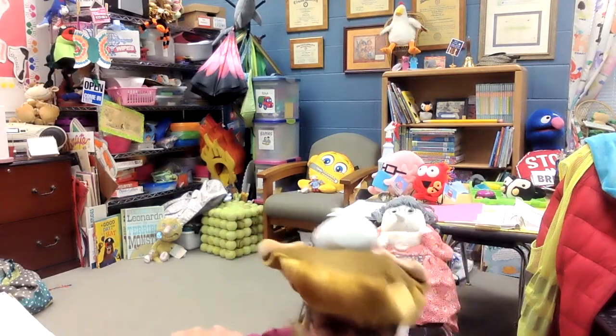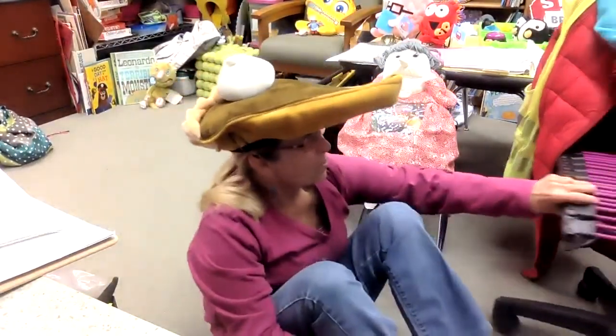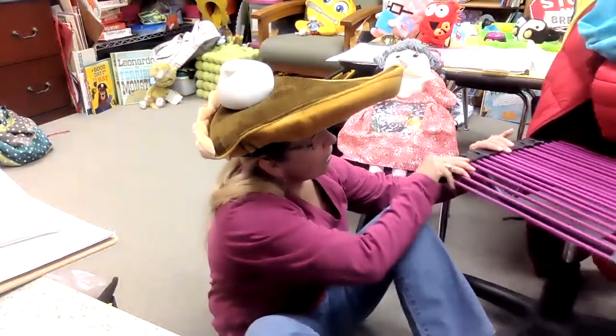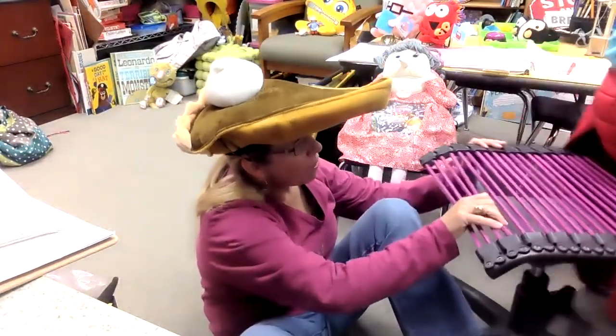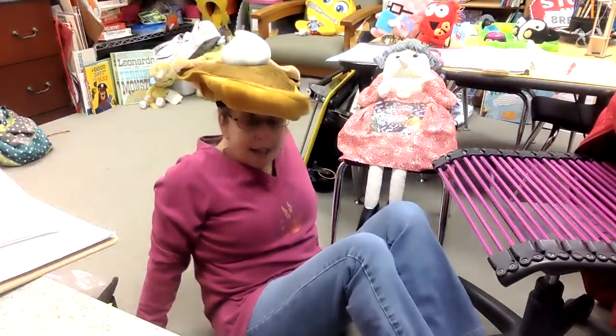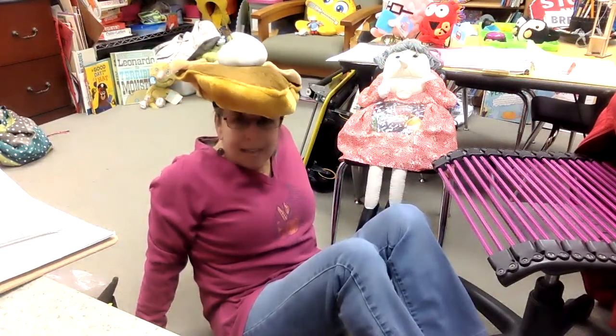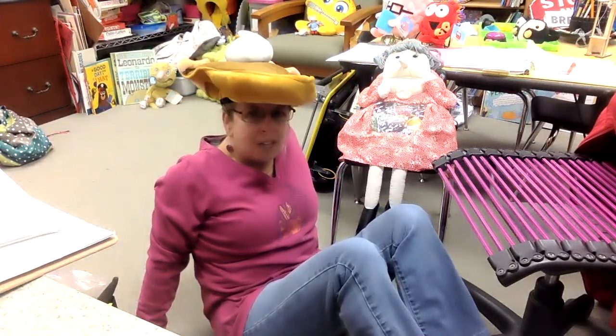Now, for a quiet moment at the end of this yoga fun, you can sit up nice and tall, or you can lay down. You can put your legs up in a chair if you like that. I think I've got my chair right here. I think I will do that. And what we will do for just 1 minute is we will be still and quiet. I've been learning more and more about the power of taking some time to just be still and quiet. Y'all, we need to do it regularly in our days, because that is really when the magic happens.